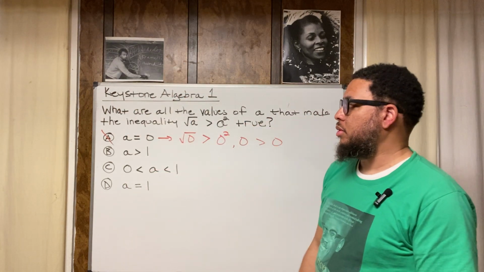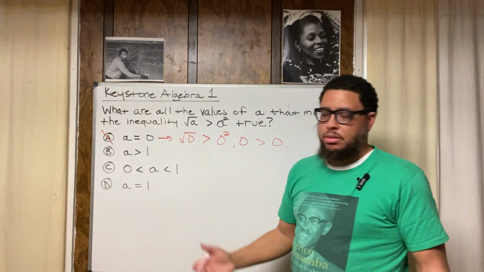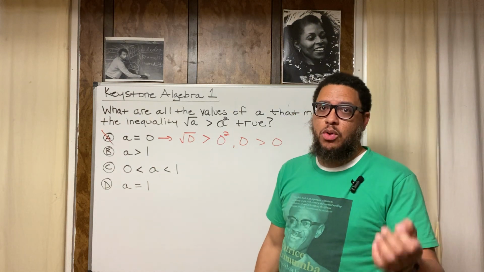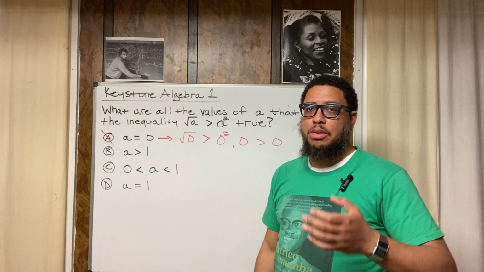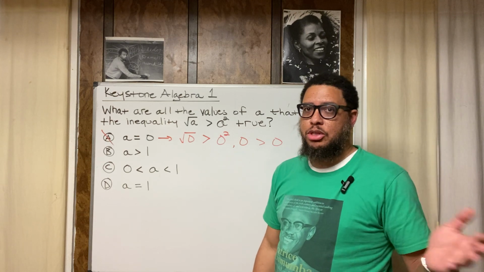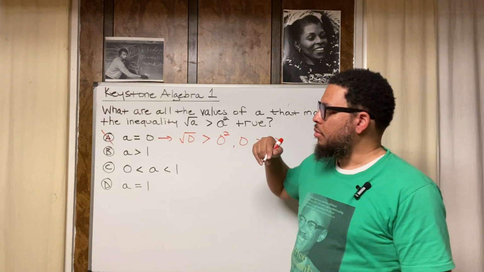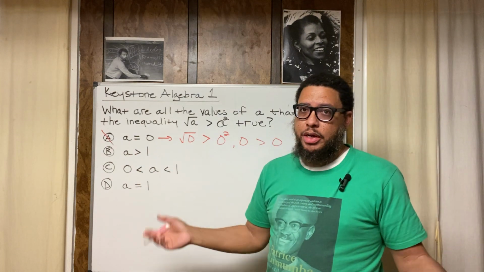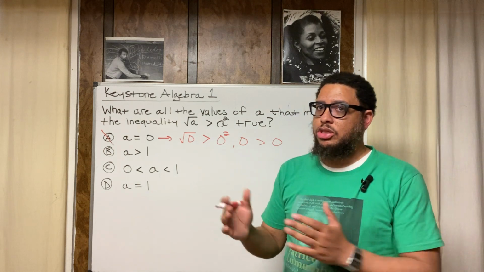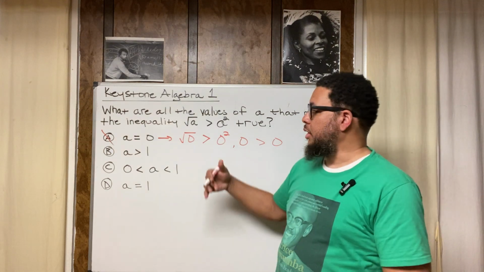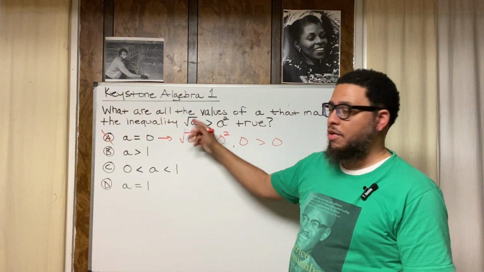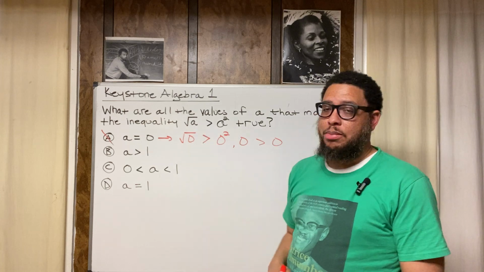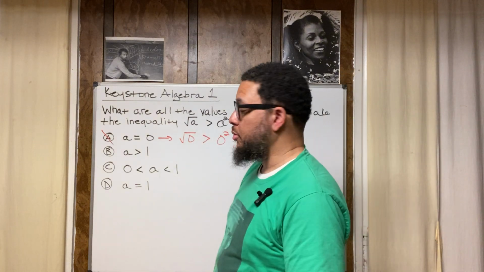All right. Now, what if A was greater than 1? There's an infinite number of possibilities if A is greater than 1. A could be 2, it could be 1.1, 1.2, 1.5. A could be 3, it could be 9, 10, 20. But what I'm going to do is use a perfect square value, because all it's got to be is greater than 1. It could be any number as long as it's greater than 1. I'm going to use a perfect square because a perfect square is easier to simplify in the radical sign. Because remember, we've got to test this out. So I'm going to pick 4, and let's see what happens when I pick 4.